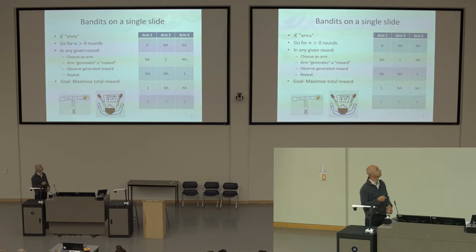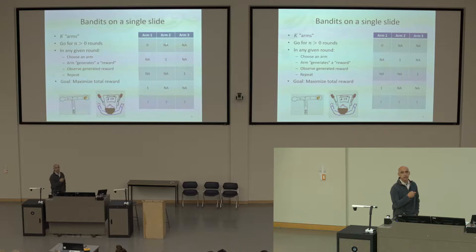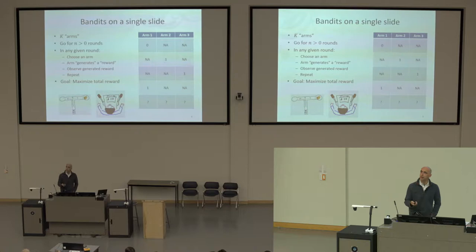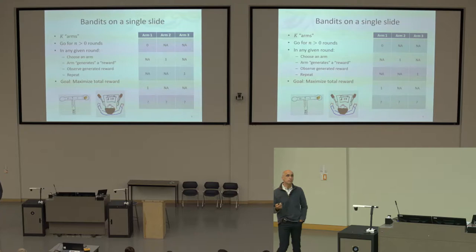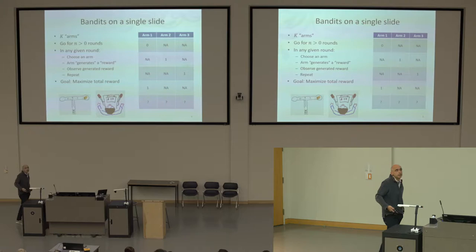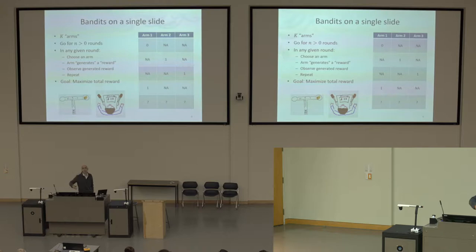What's special here is that you got information in this time slot about arm one, but you didn't get any information about arm two or arm three. So for each of the time slots, you have to decide which arm you want to get information about. But you actually don't care per se about the information that much. You care mostly about collecting the most reward. Of course, at the beginning, if you have no information, you have to care more about the information until you're confident enough, and then you can go with the choice that you think is best based on the statistics you collected so far.